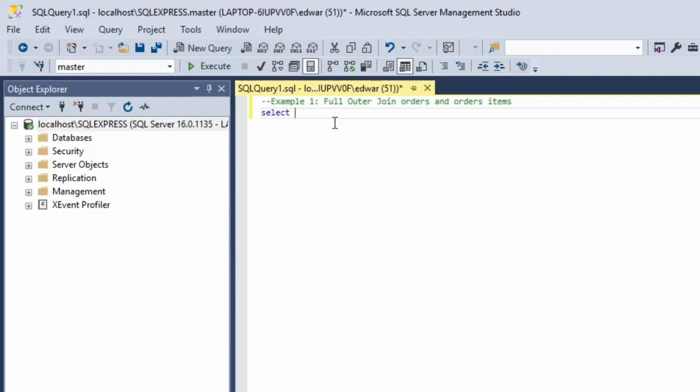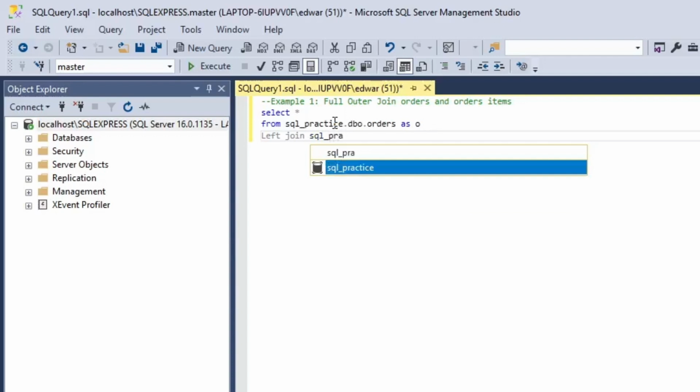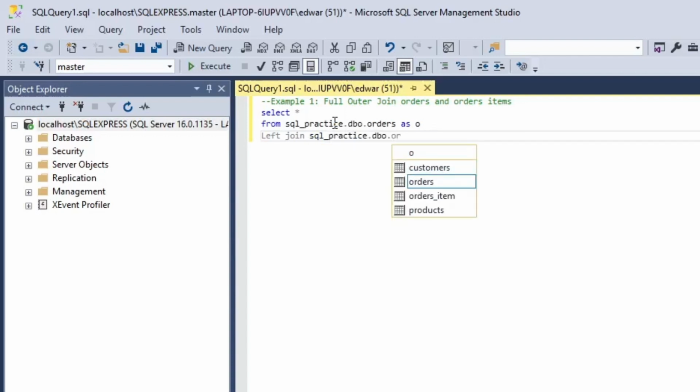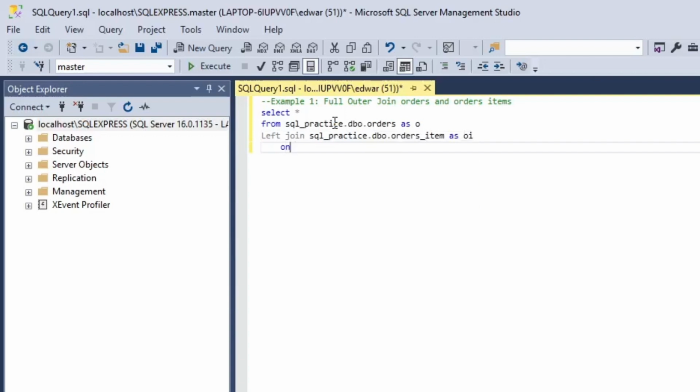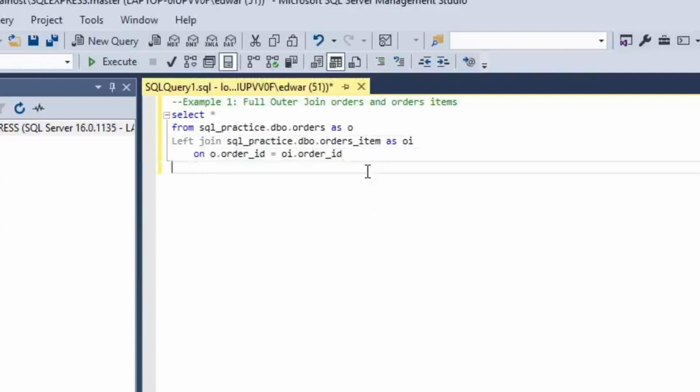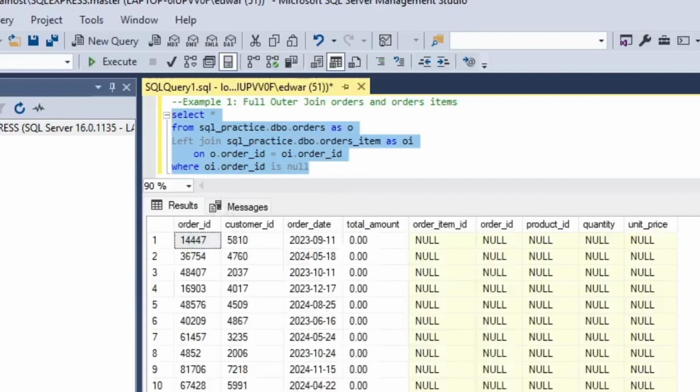Well, if I go select star from SQLPractice.dbo.orders as O, left join SQLPractice.dbo.orders_item as OI, on O.order_ID equals OI.order_ID, and then I go where OI.order_ID is null, I will get a ton of orders back. And these are orders that do not have a row in order item.